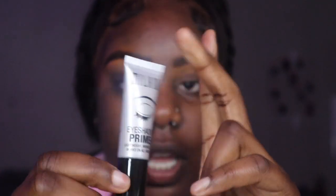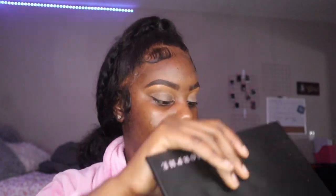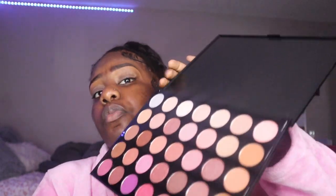So next we're gonna go with this eyeshadow primer and put it on my eyelids because I'm gonna do a light eyeshadow look. I'm just gonna use my fingers — it's my first time trying it. Actually I'm gonna just use this little tiny brush instead. So next I'm gonna go with this Morphe palette, the 35XO Natural Flirt, and I'm gonna go in with the brown shade and the pink. I think I want to do like a little pink look and I'm just going off the dome.